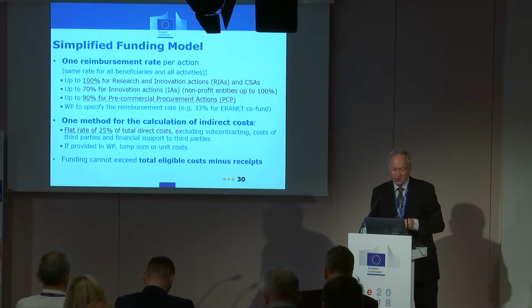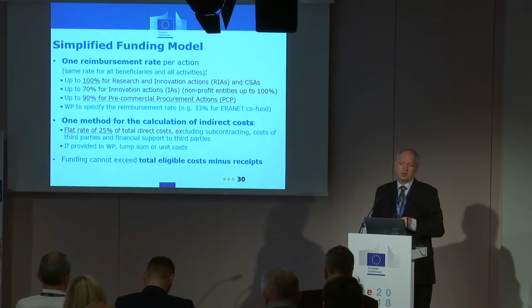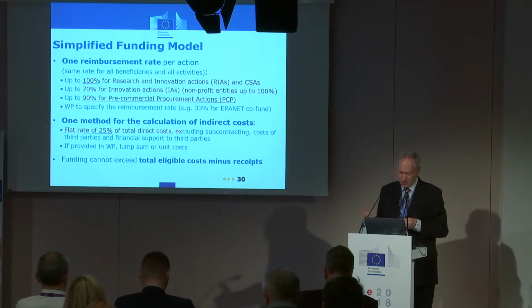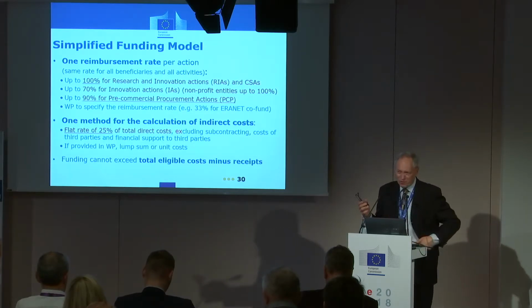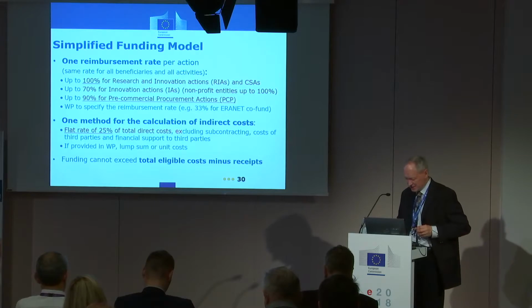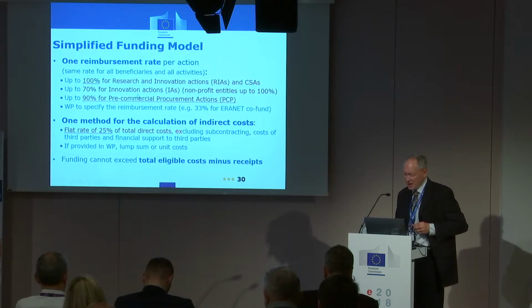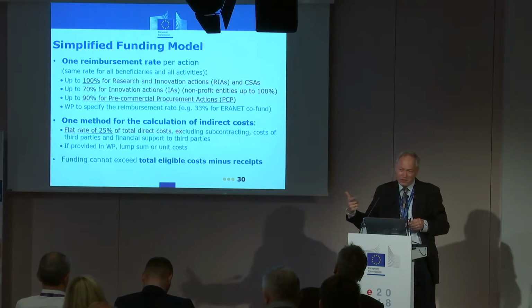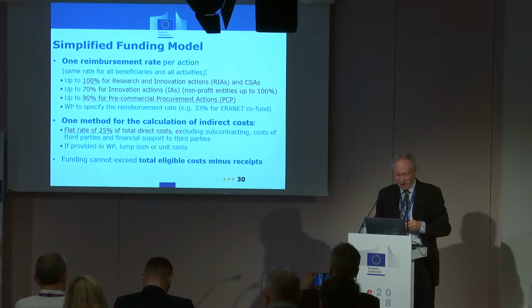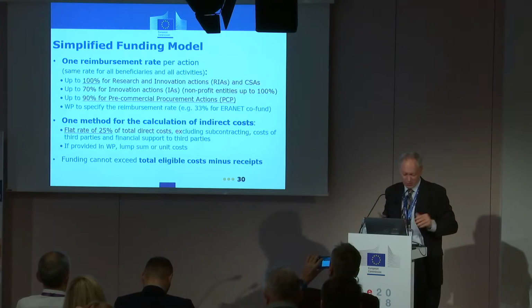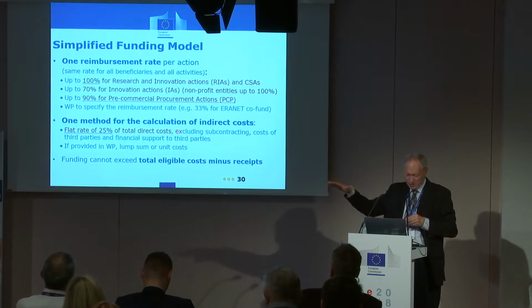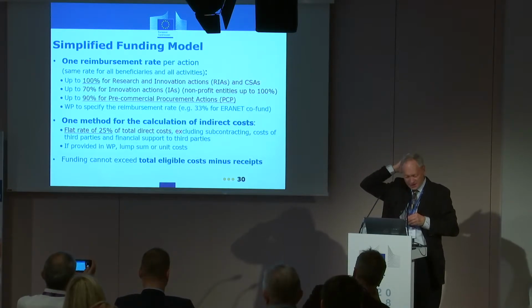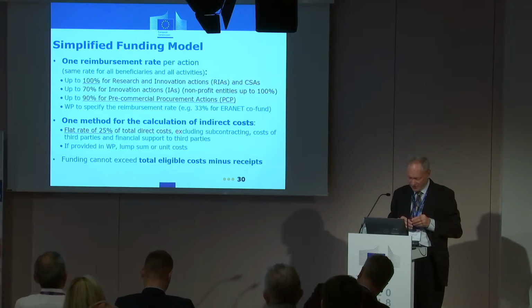We fund 100% for all partners in research and innovation activities, and 100% of all non-profit partners in innovation actions. For the for-profit partners, so for the industrial partners, we only fund 70% here. We fund 90% for PCP and PPI, as I already told you, and 33% for ERANET.